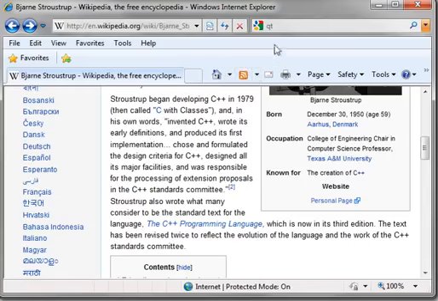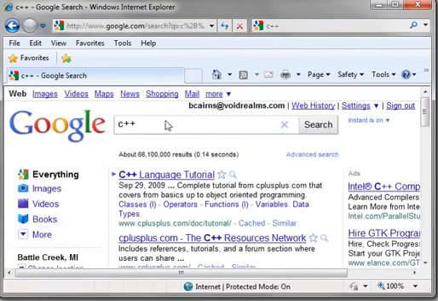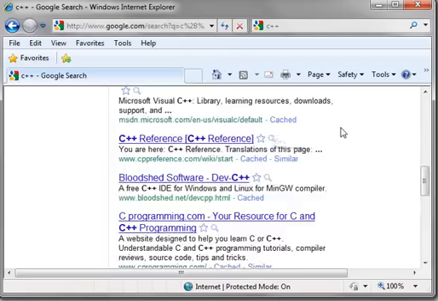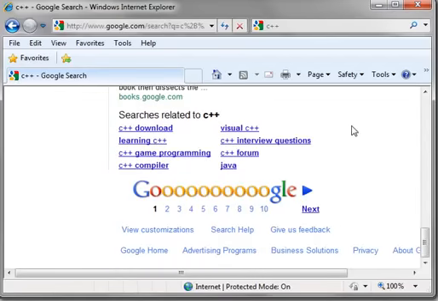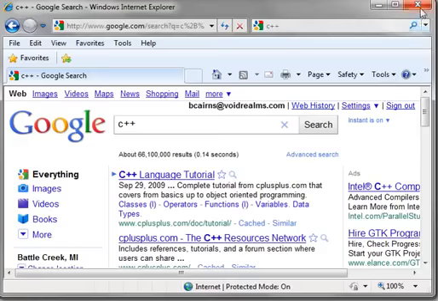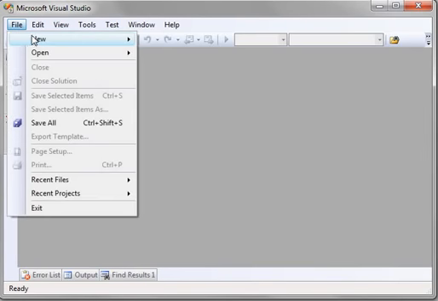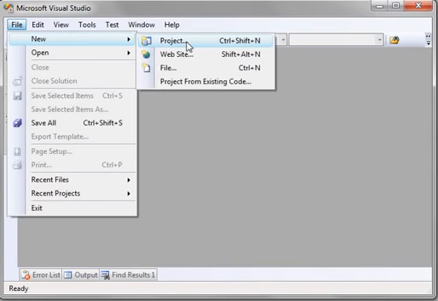There's a ton of resources out there. Just go to Google, type C++, and you will see tons of stuff out there. Now, for these tutorials, you don't really need any programming experience, but I am going to whip through these fairly quickly. I'm going to be using Microsoft Visual Studio. You can use whatever you want as long as it's an ANSI compiler. Now, what does that mean? Well, basically, just don't get anything weird.